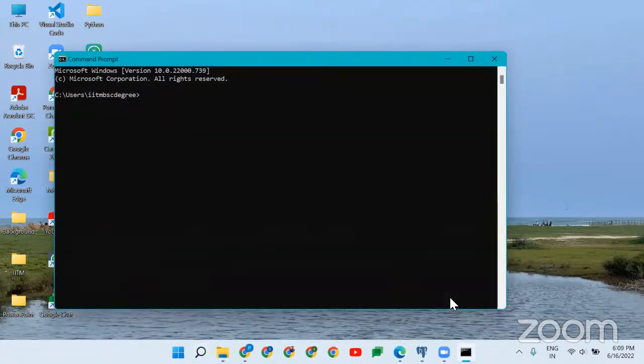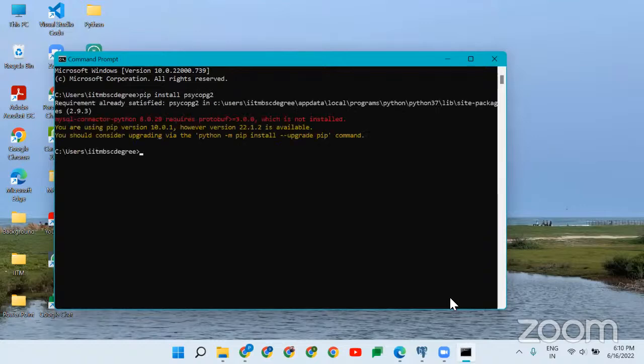You have to install the psycopg module, because that is the API used to connect Python and Postgres. The command is simple: pip install psycopg2. It is already installed in my system, so that's why it is shown like this. Otherwise it will take some time. Everyone, please install it.